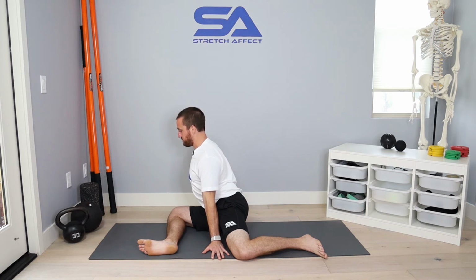We're at 10%, 20%, 30%, 40, 50%, 60%, keep building, 70, 80, 90, and max effort drive down. 10, 9, 8, crushing here, 7, 6, 5, 4, 3, 2, 1, and rails. Crush that knee into the floor, try to lift that foot, and simultaneously pull yourself deeper into that stretch. We're going for 15 seconds.